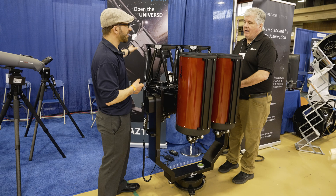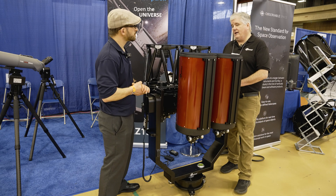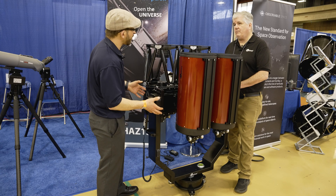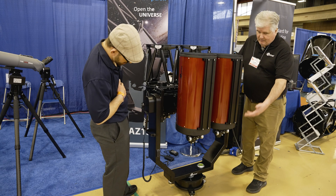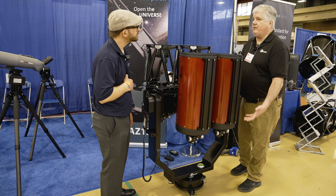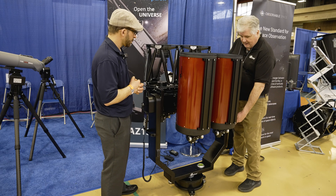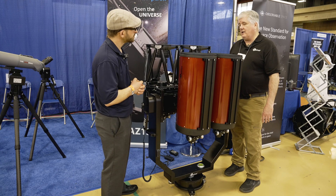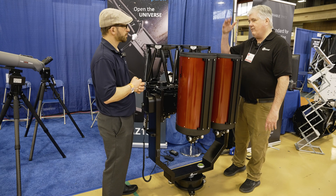Especially with an RC coming out, it seems like there's a good balance. And it will still be a consumer product — it's not outrageously priced and is within reach of most consumers. It can be floor-mounted if you want; we assume it's going to be permanently mounted, and people will build a pedestal or pier. But it is designed so that it can work off of its feet and be a portable type mount. It also uses our Level & Go technology — you turn it on, it locates where it is, and goes to whatever object you want automatically.